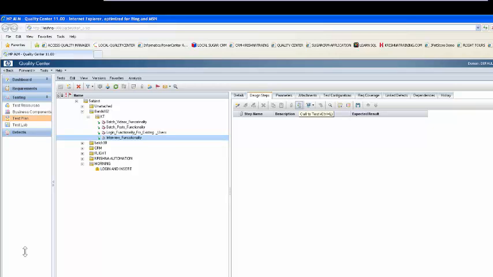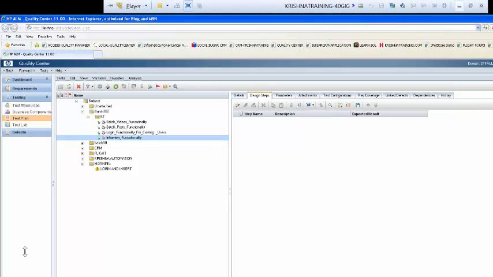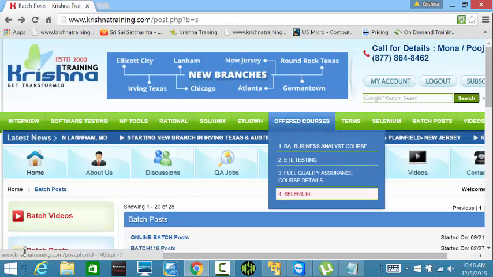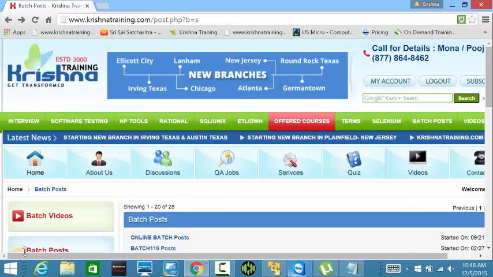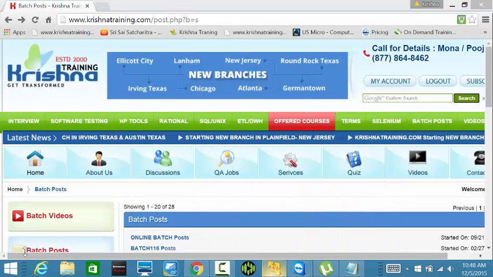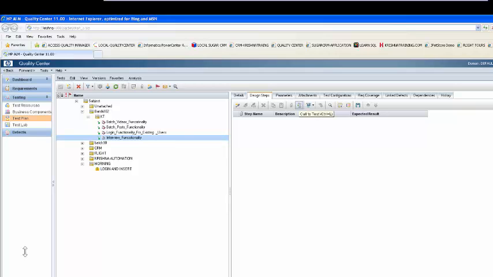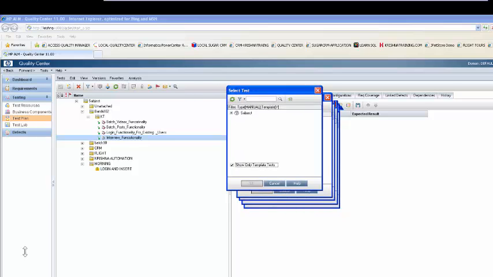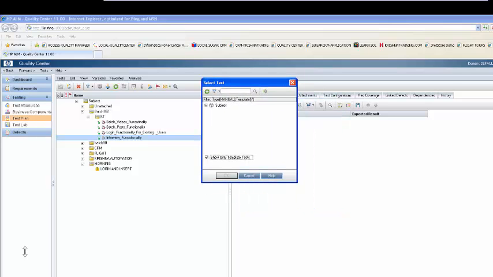I'm not writing design steps directly. There is an option for me to call to test, because even for interview or software testing I have to open a browser, type in all those values, enter the user ID for Heathel, enter the user ID for Mittal. They also have to do the same thing, right? So they will just click on call to test. When they do this, you see there is a small pop-up that gets opened over here.